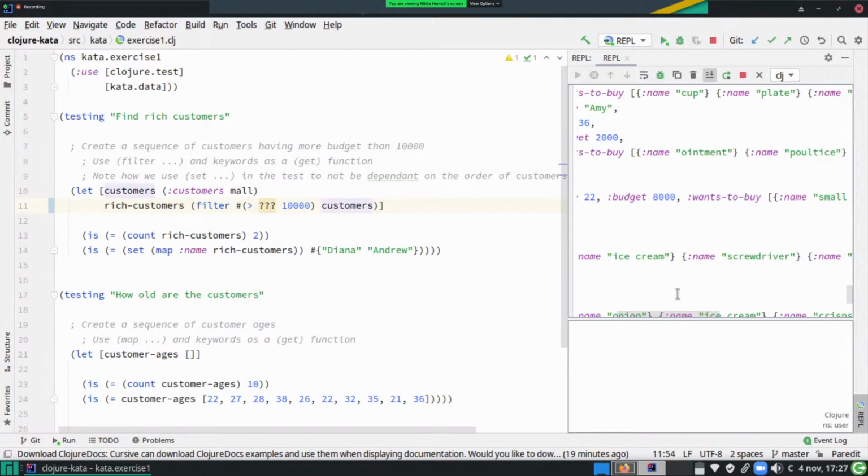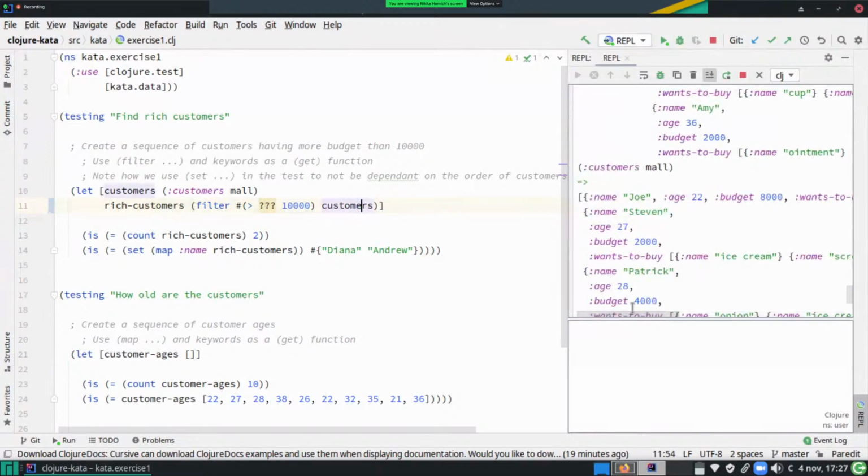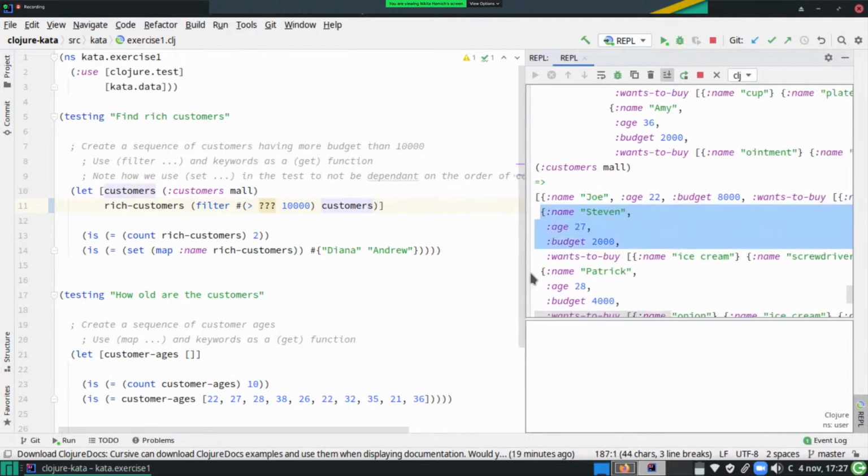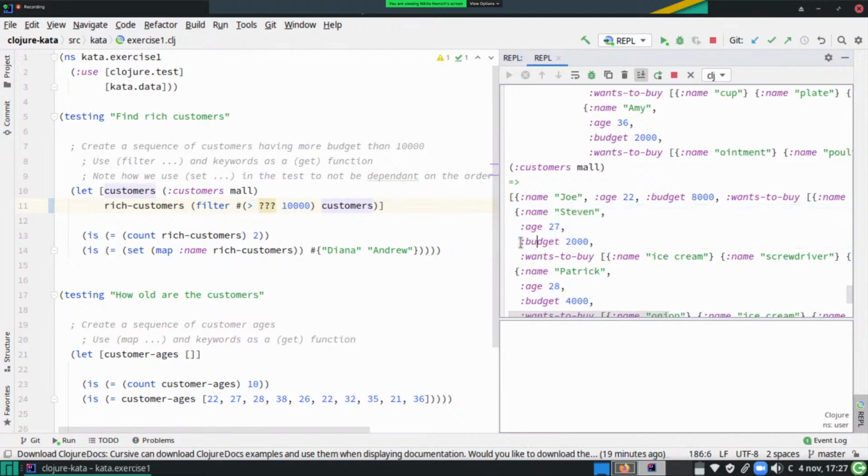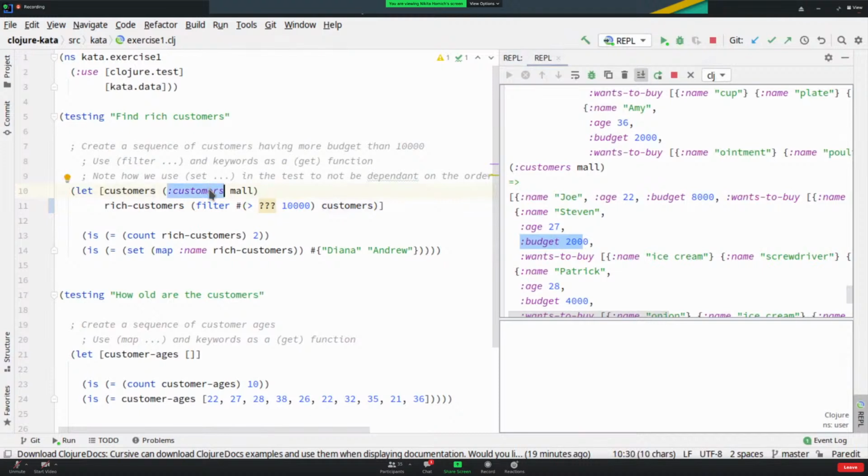Okay, so when we're filtering a list of customers, inside this function we are working with the customer directly. Here is an example of a customer, and the customer again is a map with the keyword budget. In the same way that we took all the customers from our shopping center database, we can get the budget from every customer. So let's do it. We will write another function and again use the budget keyword.